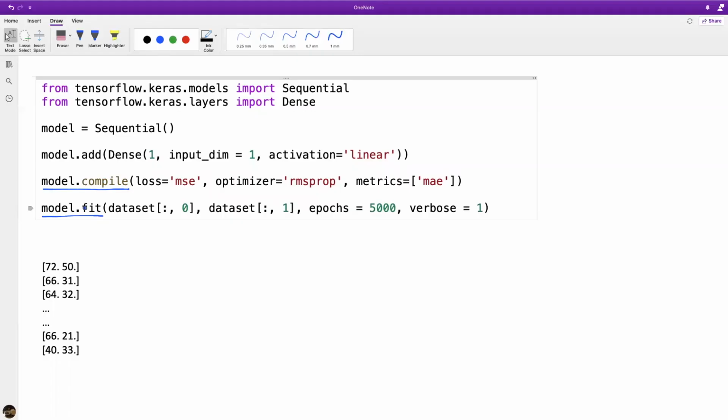So let me quickly review what we would like to do in case of building an AI model or a neural network model. Say we have an input variable that looks like this, which has values 72, 66, 64, and so on. And then let's say here's our output variable whose values look like 50, 31, 32, and so on.